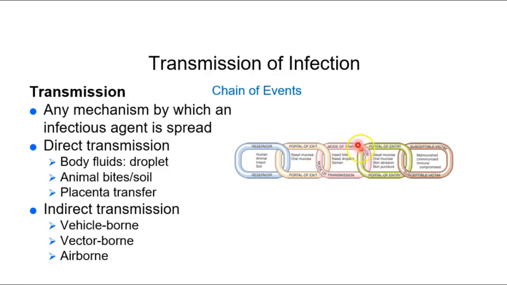So again, nasal droplets, an insect bite, semen if we're talking about a sexually transmitted infection. There has to be a portal of entry into the new host, the victim of this pathogen. A mucous membrane would be a great way to do that. If the epithelial barrier, your skin, is punctured or damaged in some way, that's a great portal of entry for a lot of pathogens. And of course, a susceptible victim. We talked about in our etiology discussion how a lot of things would not take hold in a perfectly healthy, perfectly wealthy, perfectly protected host, right? It's environmental stressors that make us more susceptible to contracting diseases.